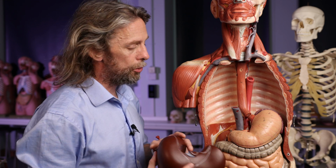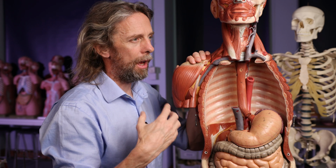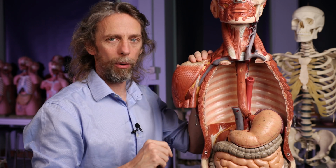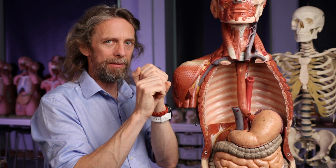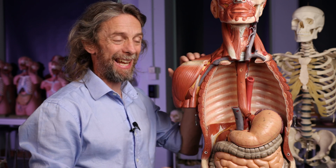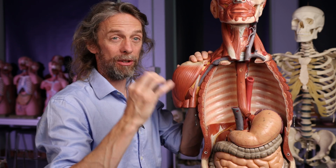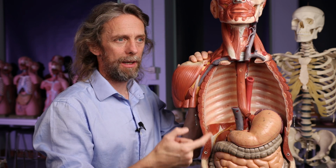Sounds like a great solution, but the veins of the esophagus are not great at taking that increased volume of blood. Veins are not as muscular as arteries, so when veins take more blood than they normally do, they get stretched. So these veins will stretch and they'll become distended. And what we find then, those are varicose veins, those are varices. But those are varices in the esophagus.